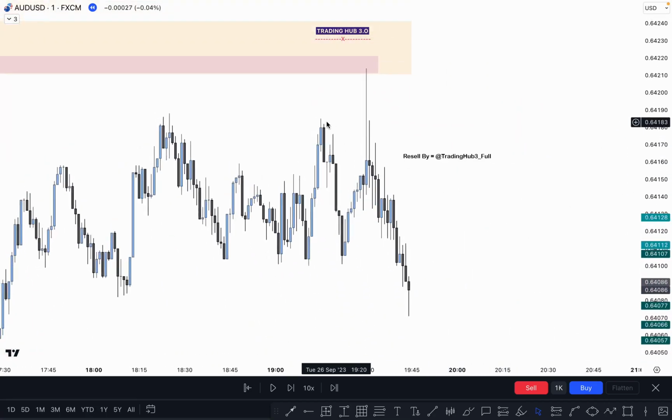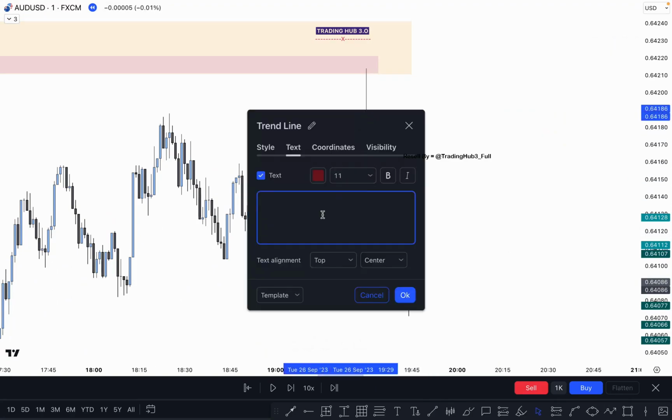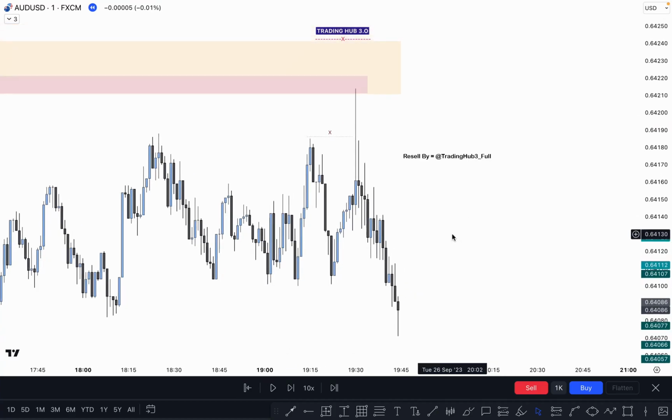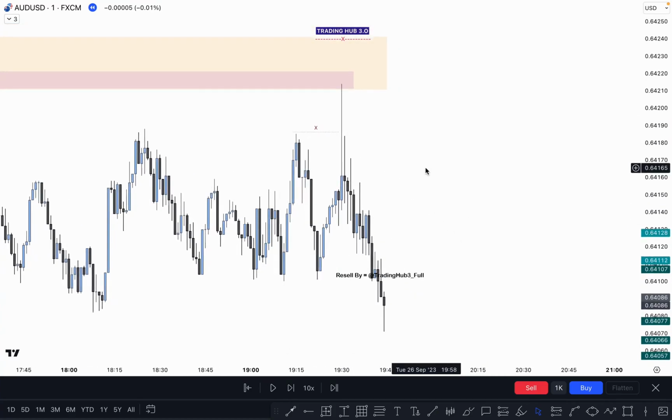Look at this one. This one is our previous structure was here, which swept the high. When price sweeps the high, it means we are willing to sell directly, and you can sell here, and you have to wait for it to mitigate your POI, hidden POI or order flow anywhere, right? Because previous high or low sweep directly you can take entry. Okay, but you have to identify where is our order block.